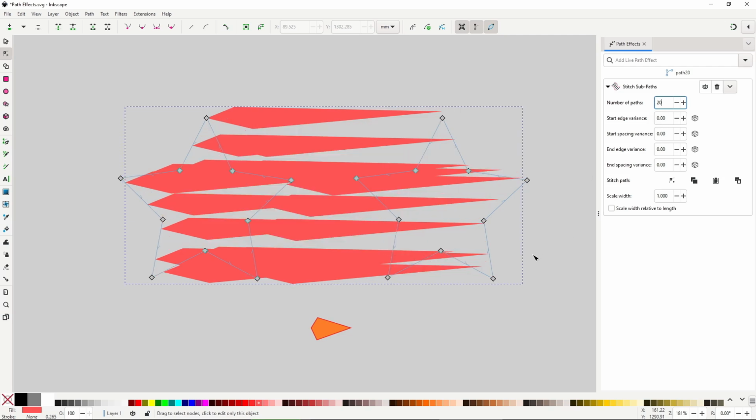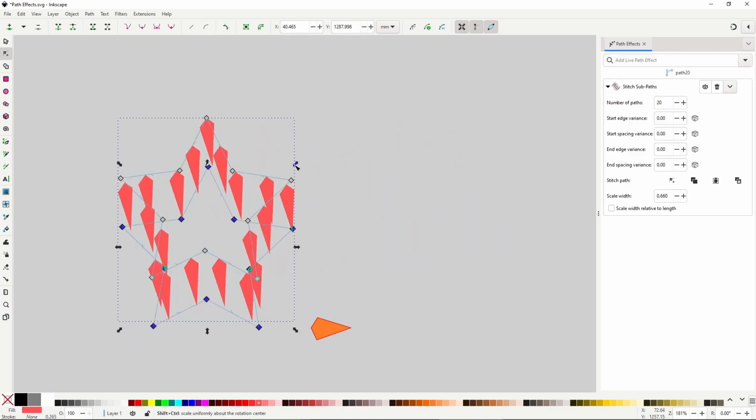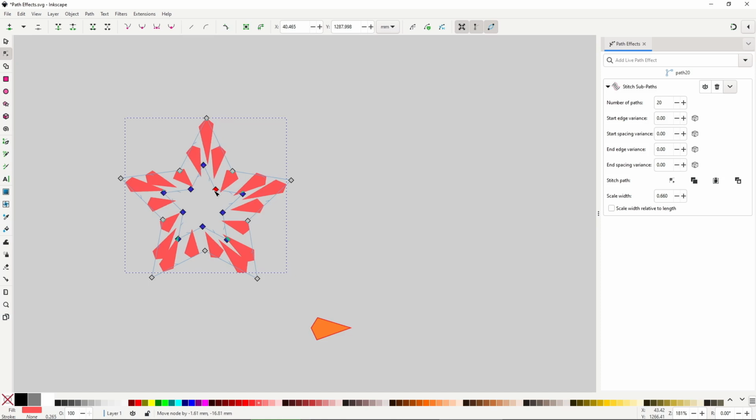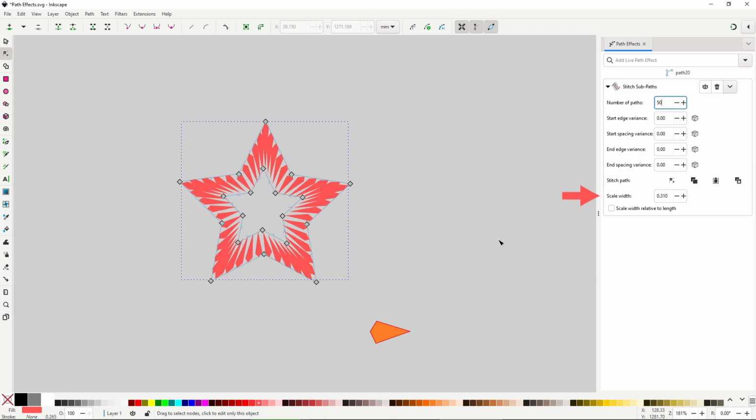One quick tip here. Pretty much the only use I can think of for this effect right now is using it to create this sort of look, where one island is inside of another. And this looks really good when you use a nice custom path. Anyway, you can make the paths bigger or smaller by scaling them with scale width.